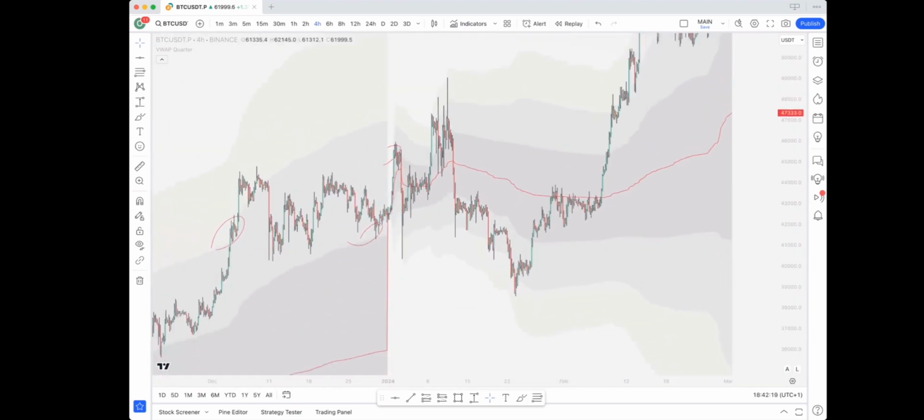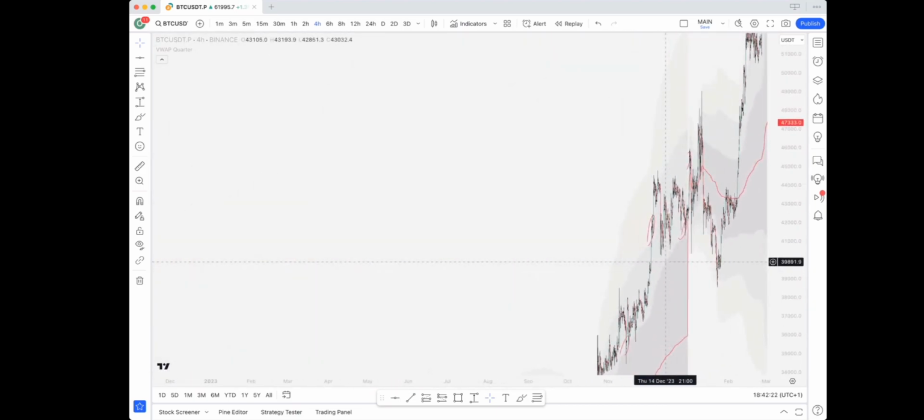Okay, we haven't even touched VWAP any of these times. So you get the point, right? You would flip your strategy from the ranging market to whenever you're in a trending market, where you flip whichever you buy or sell and TP from. If you're ranging, you want to buy and sell from the deviation bands and TP into VWAP. When you're in a trending market, you want to buy and sell off VWAP and TP into deviation bands. Okay, that's a very, very simple rule to follow if you want to trade a ranging or trending market with VWAP.